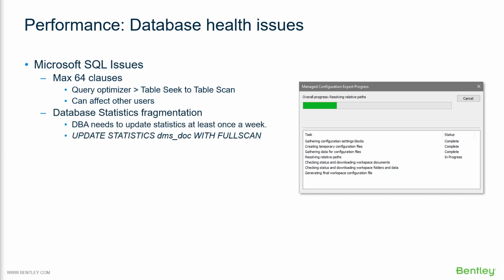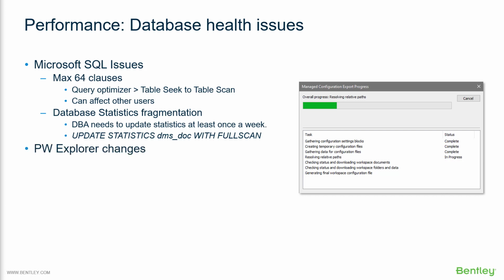The indexing and updating of statistics on the database table is also an important issue. At some unknown point, depending upon the size of the database, inadequate statistics can cause this issue as well. To solve this specific issue, it is recommended to have a maintenance plan that updates statistics at least once a week on larger databases. If this hanging does occur in between those, you can run an update statistics DMS doc with full scan. This usually solves the problem.